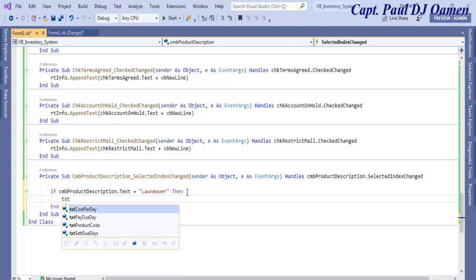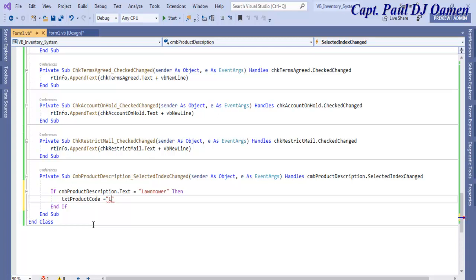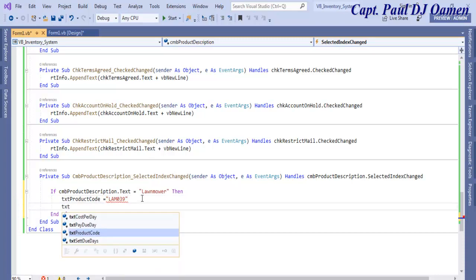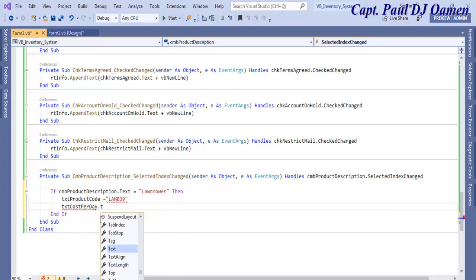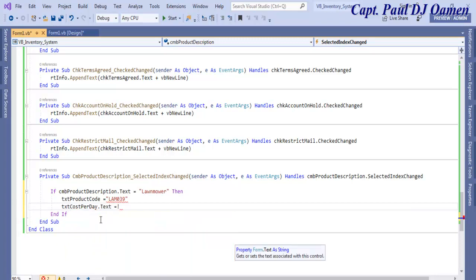Let's say txt product code equals, let's say 039. Good. And what about the cost? GST cost dot text equals, I'm gonna go for 12. Yeah, right. This should be dot text here.